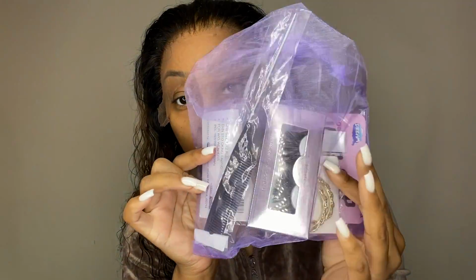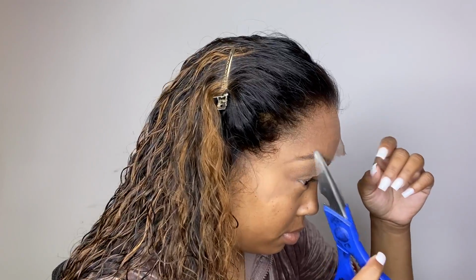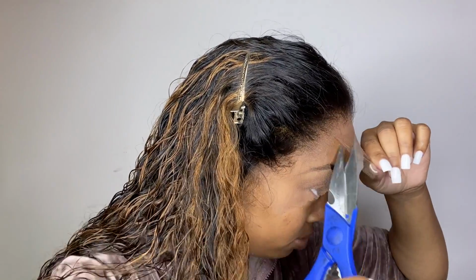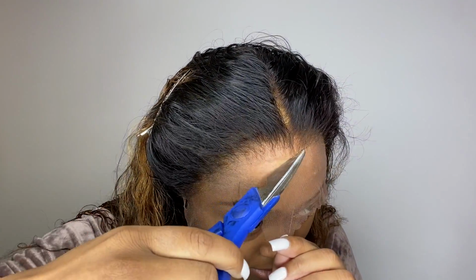This unit is from Jurllyshe. She's 24 inches, a 13 by 4 lace front, highlight water wave wig, and she is 150% density. And she came with all of these goodies. It was like earrings, lashes, a comb, a wig cap, all of that jazz.